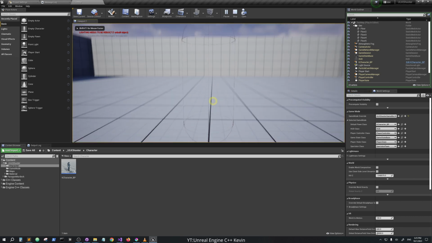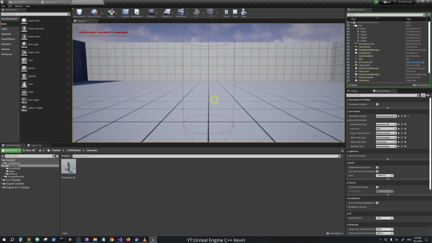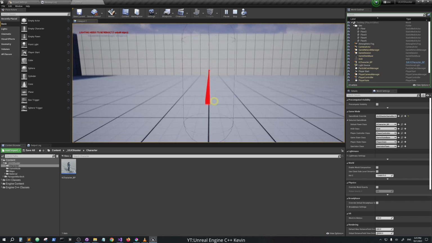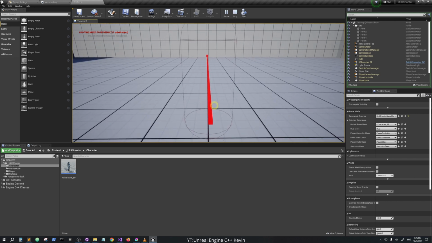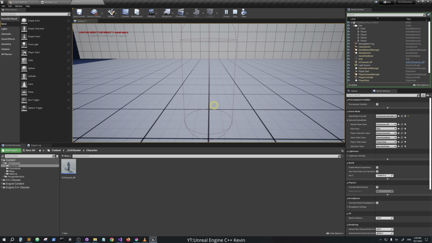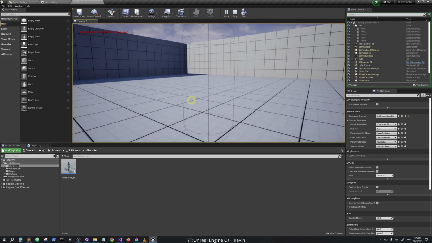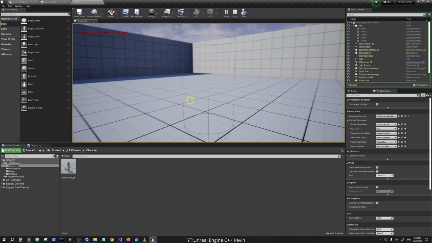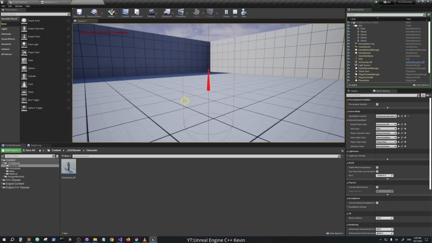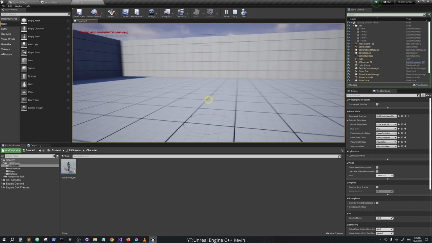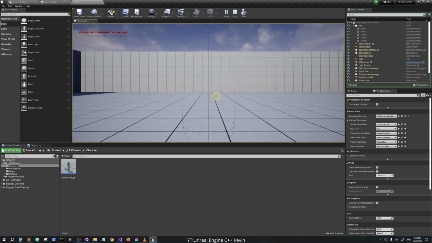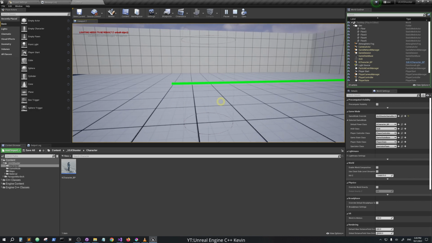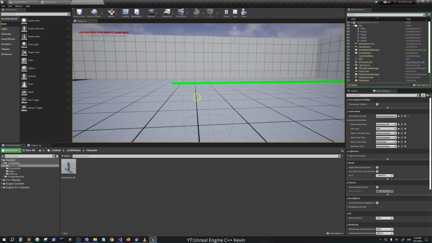And if I press W, okay, you can see, yeah, this is the forward vector. And if I turn a certain amount of yaw and press W, yeah, it gives us the forward vector again. So if I go back to the original position and press D, yeah, I can get the right vector.